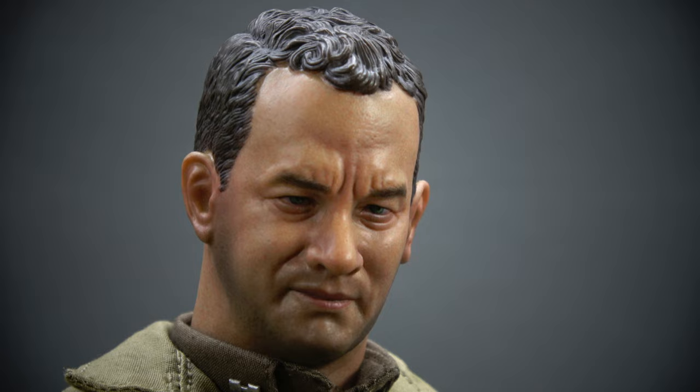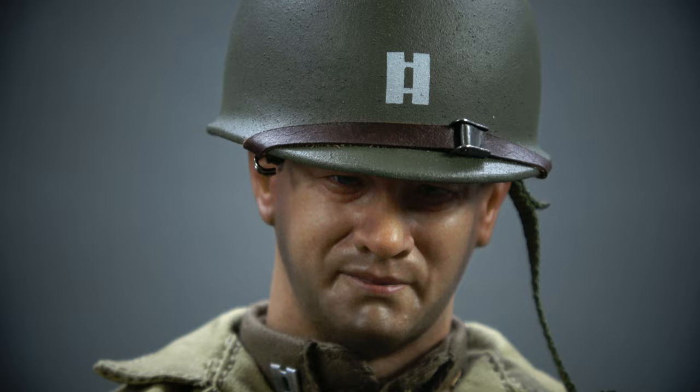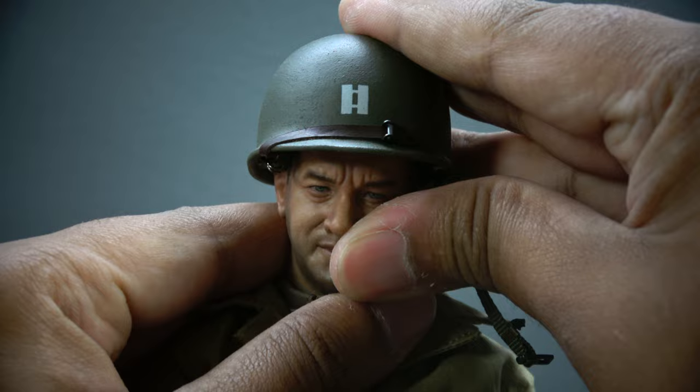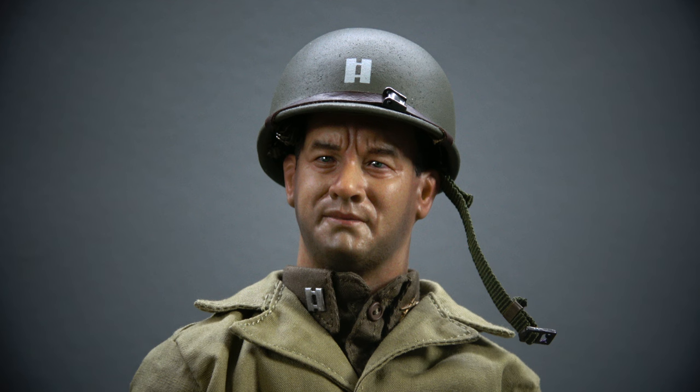But luckily, we're going to slap a helmet on him, obviously. We can do it real quick right now, actually. And there that is. The helmet does look a bit big. I'm not sure if it's scaled correctly or if I'm putting it on right. But the helmet does look a little bit big for his head, which I'm going to check out sources again and see what's the deal about that. That's the only thing. It looks like a giant bucket on his head. I'm not sure. I hope that's right. I mean, somebody help me.